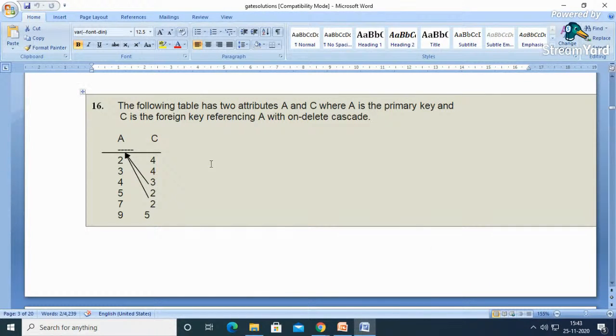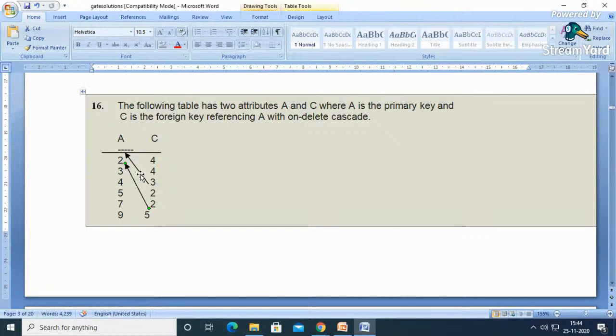In this table, you can see that C is referring to A. How is C referring to A? If it is a 2, it is referring to this row. If it is a 3, it is referring to the second row. If it is 4, it is referring to row number 1.